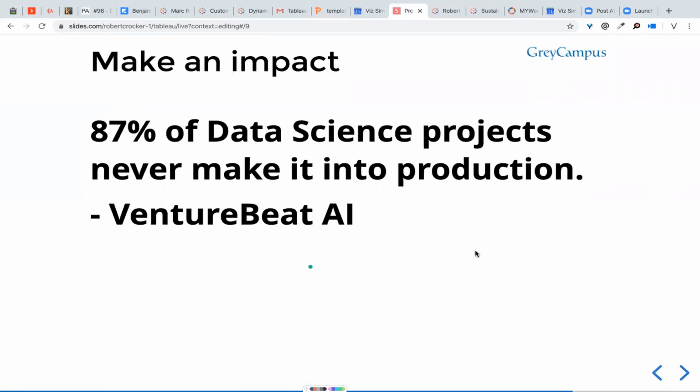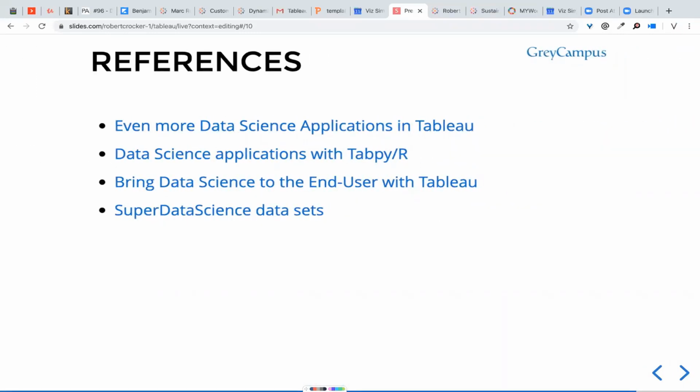I know we don't have a lot of time, but that's fine because we don't need a lot of time to build dashboards. These are some reference links. You are going to get this deck pretty soon. And when you do get this deck, I would recommend watching these videos. These are 3 videos that actually go into more depth about Tableau coupled with data science. And here are some fun data sets that you can play around with.